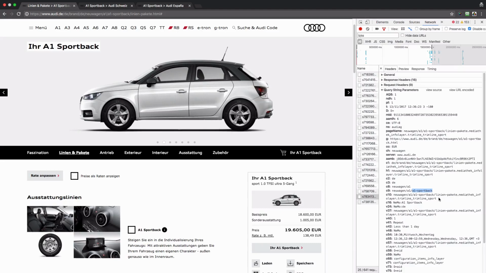And what we can see here is that basically there are three variables used, and it seems to me that this is exactly for site sections. Like, this is site section, C9 is used for site subsection level 1, and C10 or prop 10 is used for site subsection level 2.